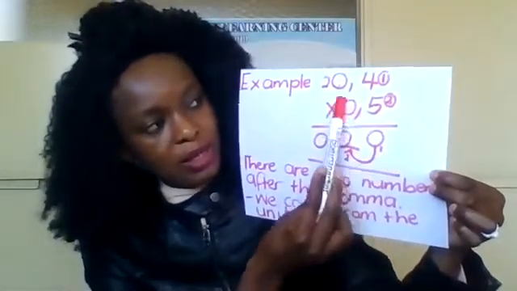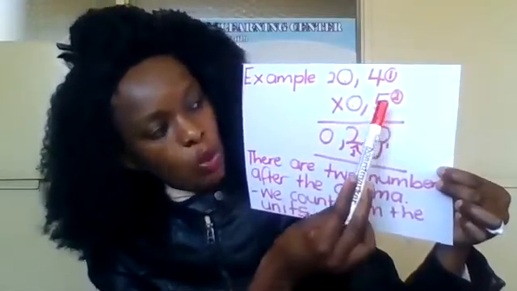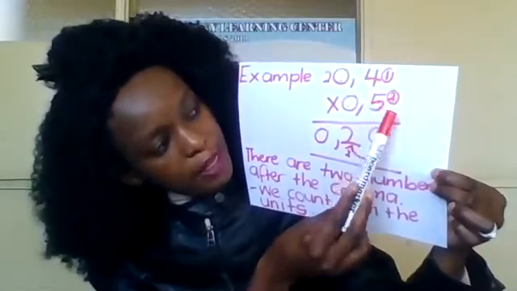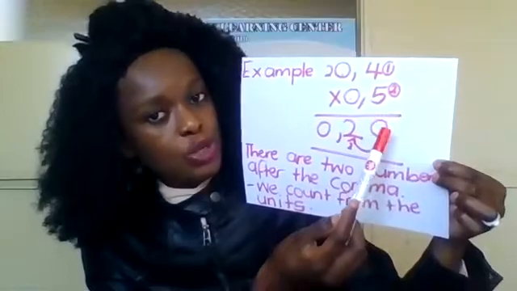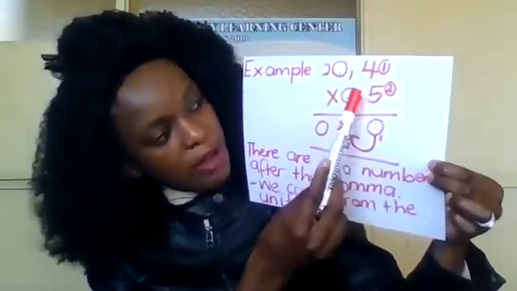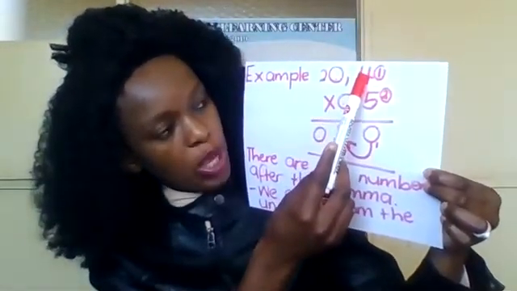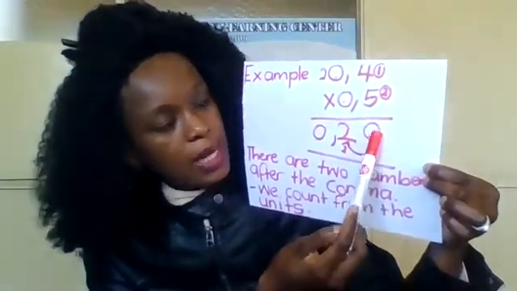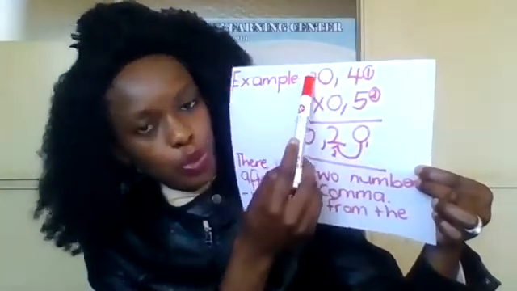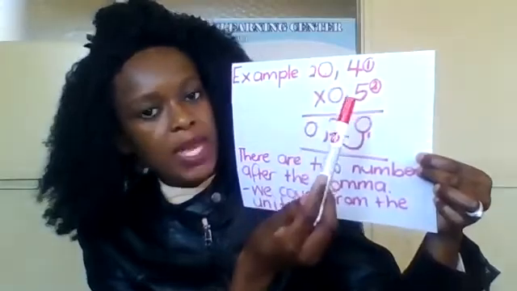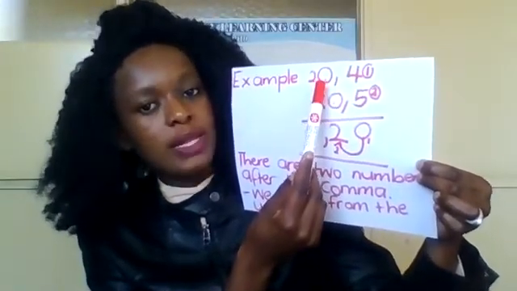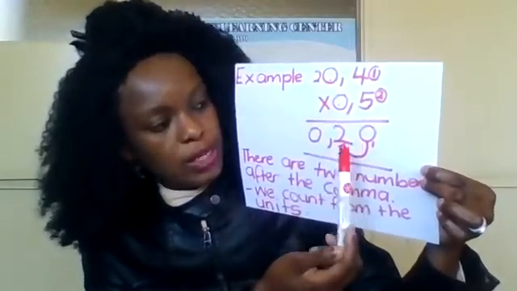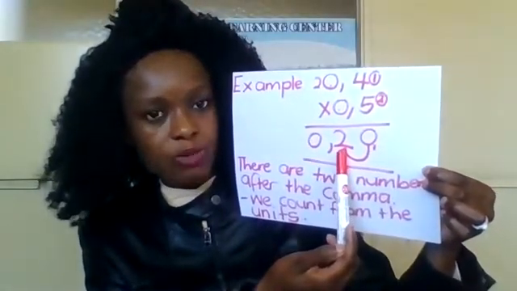As we look at this, we are multiplying 0,4 times 0,5. So when you're multiplying, you say 5 times 4, which is 20, so 0, carry 2. There is the carried 2 there. And then you say 5 times 0 is 0, 0 plus 2 is 2. This is our 2 that is down here.